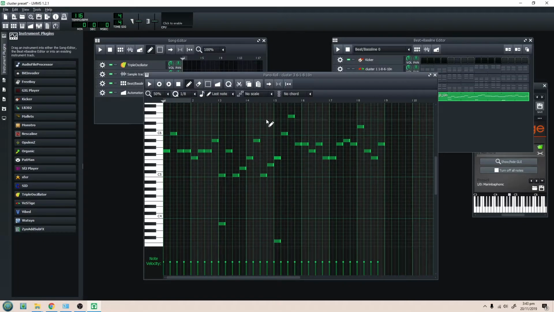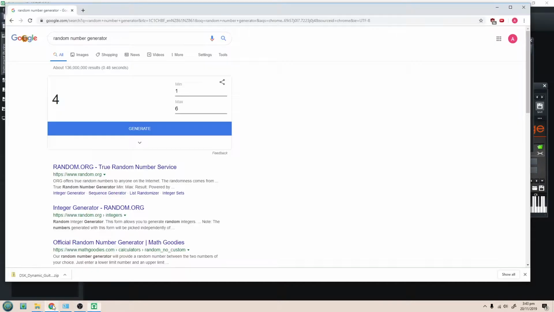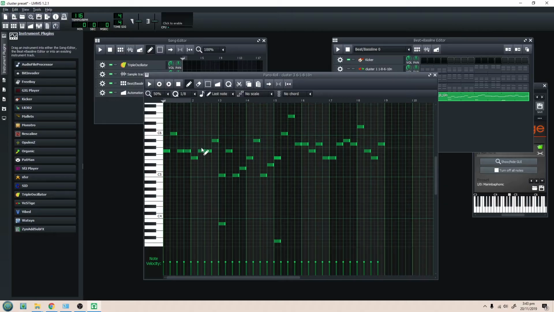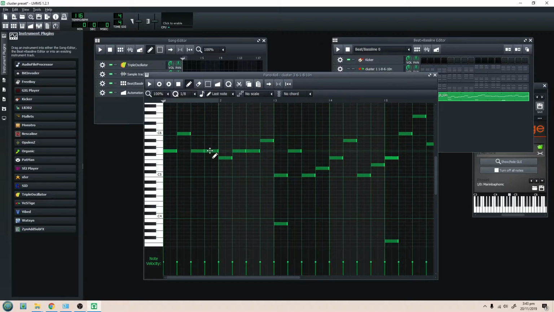Now what we're going to do is take this first blob and roll the dice, and if we get something between 3 and 6, we're going to delete that many notes. And when we roll a 3 or a 4, we're going to delete that many notes. Three. Random ones. Okay.